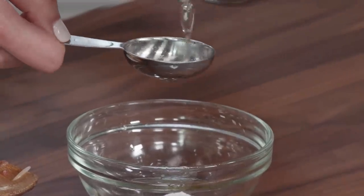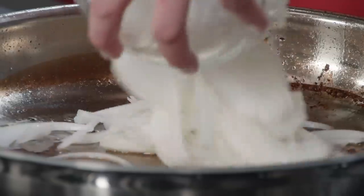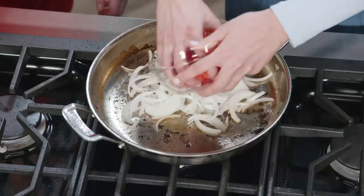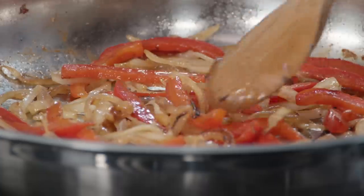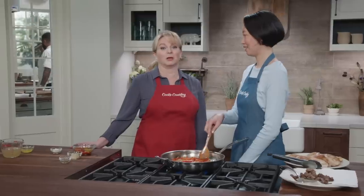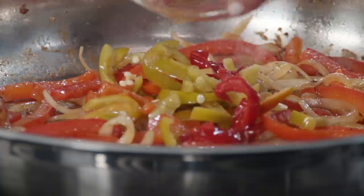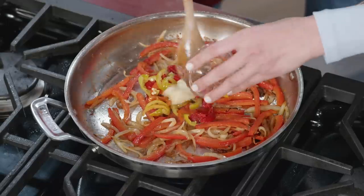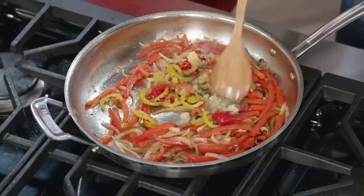I'm going to pour out the fat and reserve one tablespoon. Now that the sausage and chicken are done, let's get our vegetables into this skillet. I've got one onion sliced thin and that bell pepper we worked on earlier — just going to stir it around as it cooks. I'm looking for the vegetables to pick up some color and soften a little bit. It's been about five minutes and the onions are nice and wilted, as are the peppers — they're starting to color. It smells so unbelievable in here right now. Let's get those cherry peppers in, along with five cloves of minced garlic, and lastly one teaspoon of dried oregano.